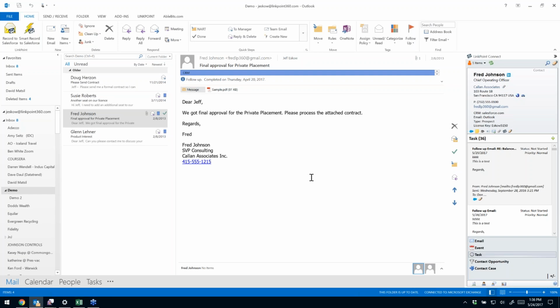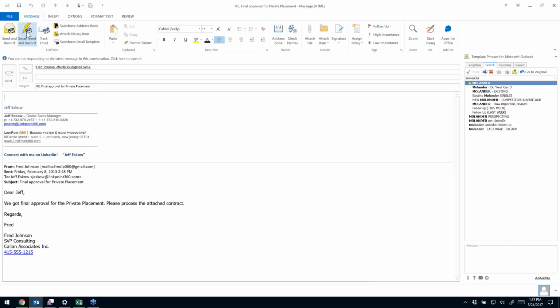So you would either click the button to open the recording box, or there is something that's called Smart Record, which is what I would call one-click recording, right? This is the email I'm sending to Fred, and I'm just going to click the Smart Send and Record button, and there you go, which means don't open the recording box, don't give me a whole lot of options. Just send my email to Fred and record it to his contact record. That's all. You're going to click a send button anyway. So here you're clicking a send and record button.